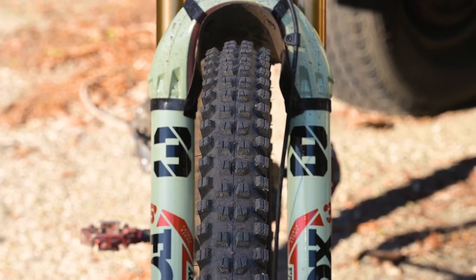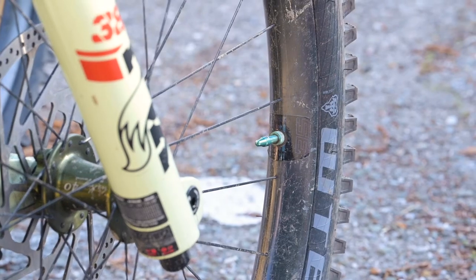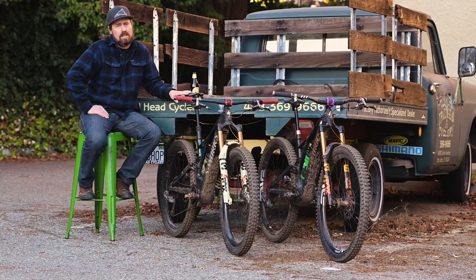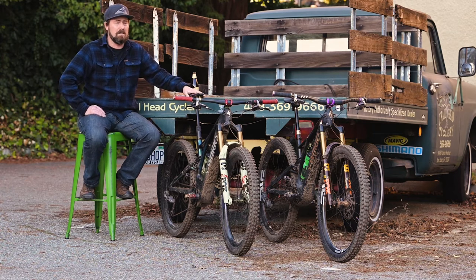These are meaty 2.5 Spike tires, but I'm also known to run 2.6s from WTB. Pretty phenomenal traction from these. It feels like a monster truck — I feel like I can do no wrong. Sometimes I get myself into trouble simply because I don't think I can get into trouble, and then I get myself out of trouble — or should I say the Big Bad Levo gets me out of trouble.